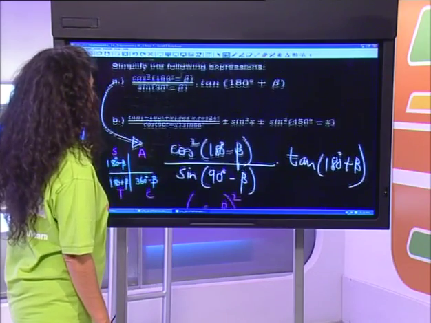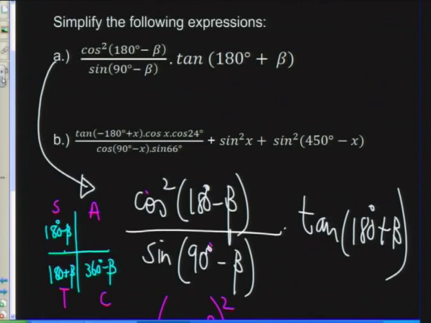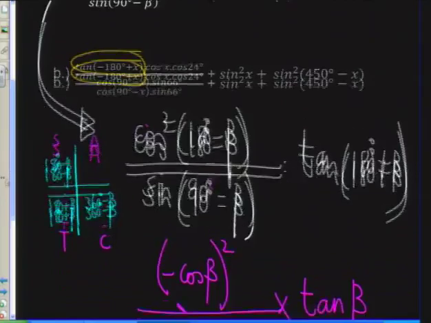Now let's go up and see what we've got here. Right, now here's also something quite long, something quite complicated, and we're just going to rewrite it. Actually, we're not going to rewrite it, we're going to talk about it. Let's look at it in terms of this function. What about this new one? Now, when we looked at our quadrant over here, we saw that we had 180 minus, 180 plus, 360 minus. We did not have that. Cos x, cos 24, cos 90 minus x. I think we can do something like that, sine 66. We've got sine squared plus sine squared of 450 minus x. Okay, so that one does not look at all like any of the ones we've looked at.